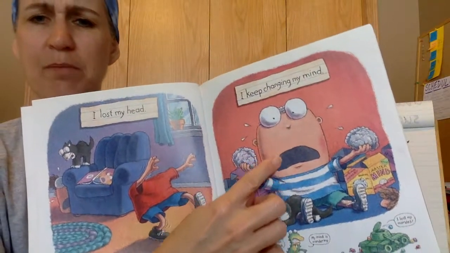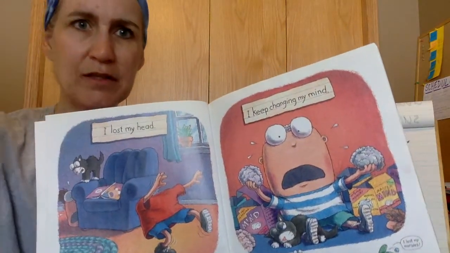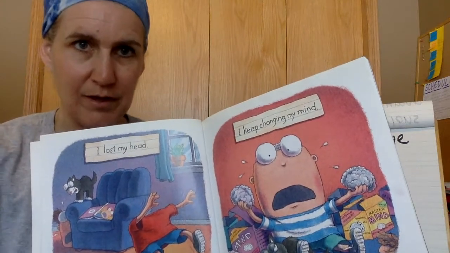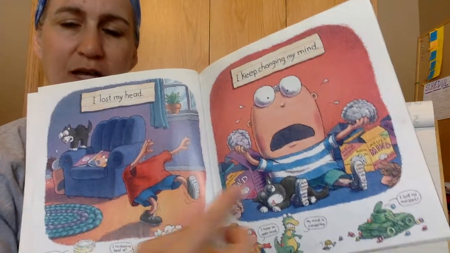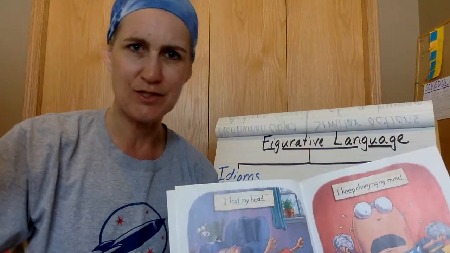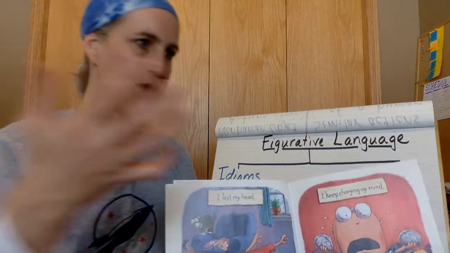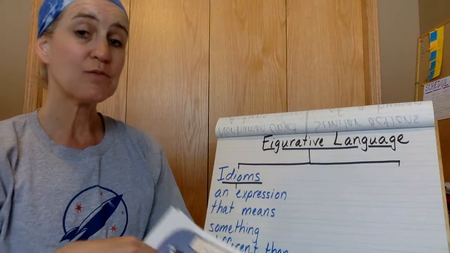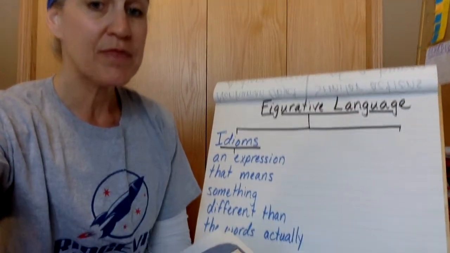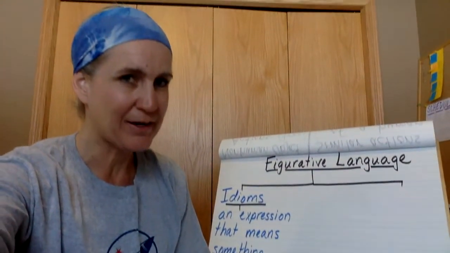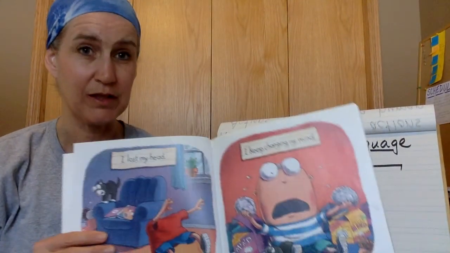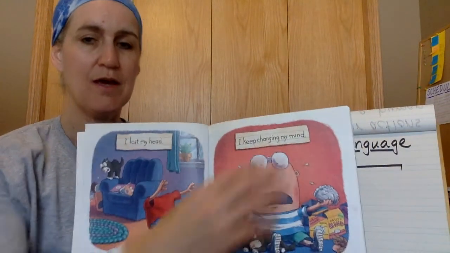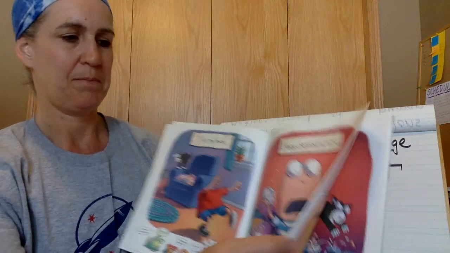Or I keep changing my mind. That doesn't mean literally taking your brain out and putting a different one in. Changing my mind kind of means like trying to make a decision, and you make a decision, but then you change that decision and go with a different one. So that's an expression that means something different than what the words are actually saying if you take those words literally, which we don't want to. That's the point of an idiom.